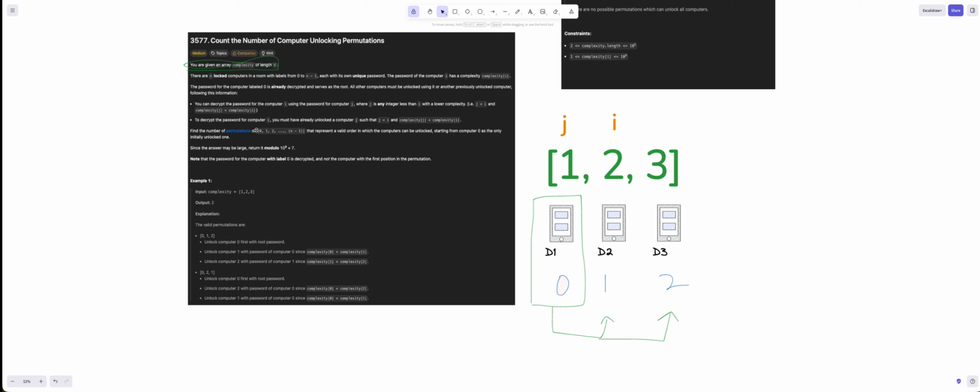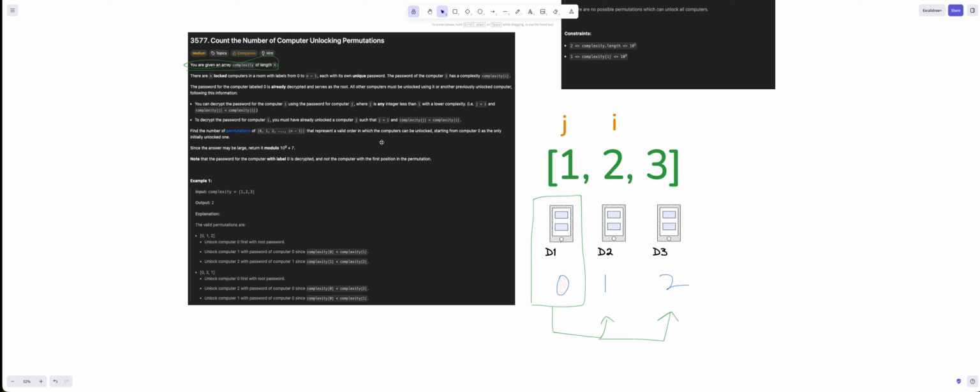So the next step to decrypt the computer at index I, we must already have unlocked a computer J such that J is less than I and its complexity is also less than that of I. We have to find the permutation of 0, 1, 2, up to n-1 that represents a valid order in which the computers can be unlocked, starting from computer 0 as the only initially unlocked one.